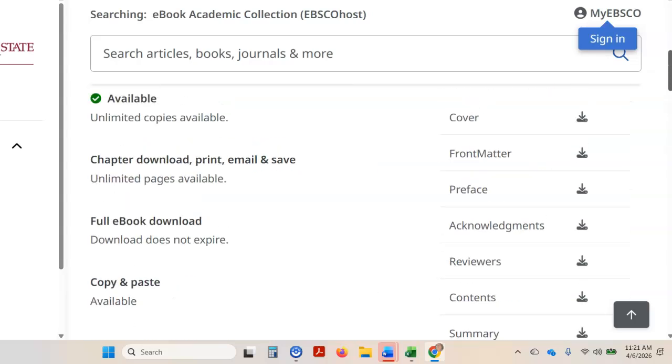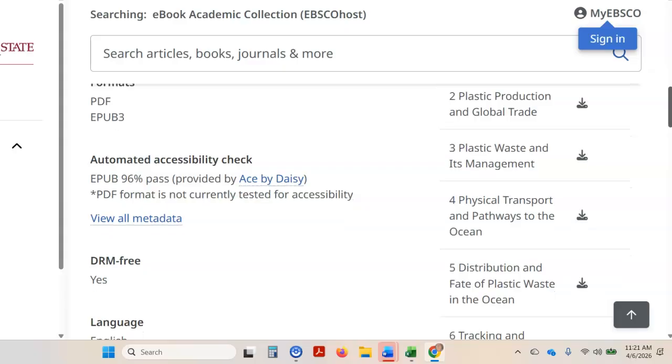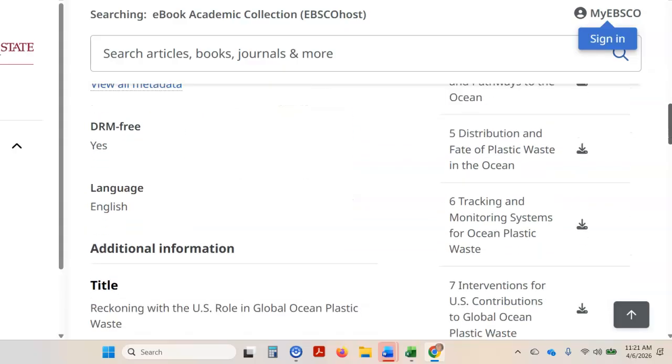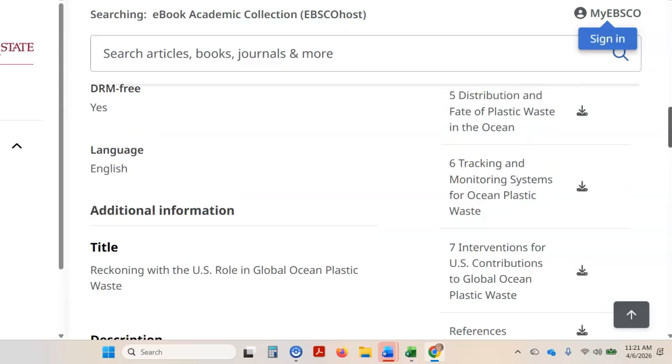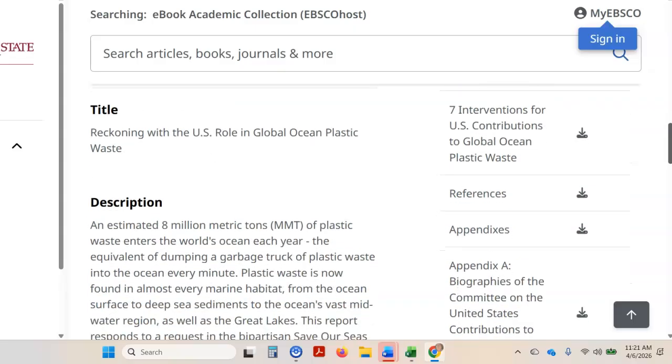And I look here, I see it's talking about all of the ways that we do pollute: plastic production and global trade, plastic waste and management, physical transport and pathways to the ocean, distribution and fate of plastic waste in the ocean, tracking and monitoring systems for ocean plastic waste, interventions for U.S. contributions to global ocean plastic waste.